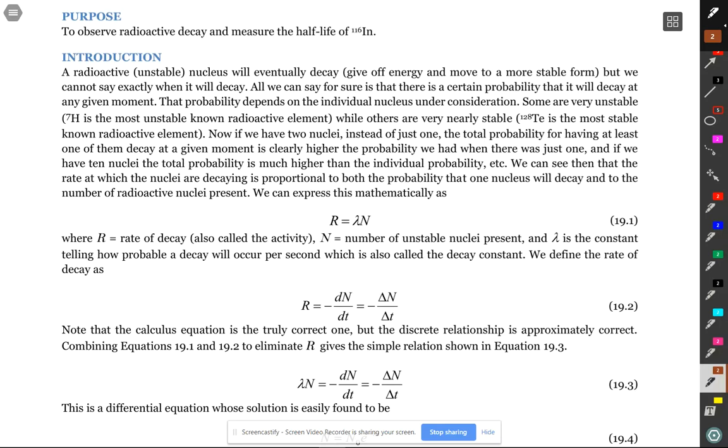Radioactivity is in the nucleus of an atom. You have different energy states. And you can have an atom that is in an excited energy state, a higher energy state. It wants to get down lower. And there's a certain probability every second of it decaying into the lower energy state. You can't say when it's going to do it, but you can say, all things being equal, after this amount of time, there's a 50% chance that it will have decayed. And so we call that time the half-life. So the half-life is the time where there's a 50% chance that it will have decayed, 50% chance that it won't have decayed.